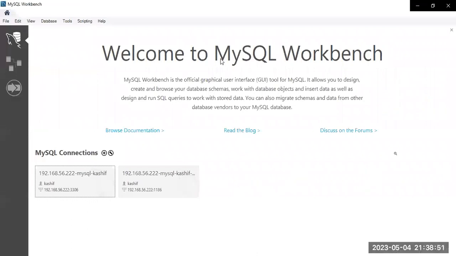And we can test from MySQL Workbench from outside. I'm connecting from outside Linux 8, from my laptop, where I installed MySQL Workbench.